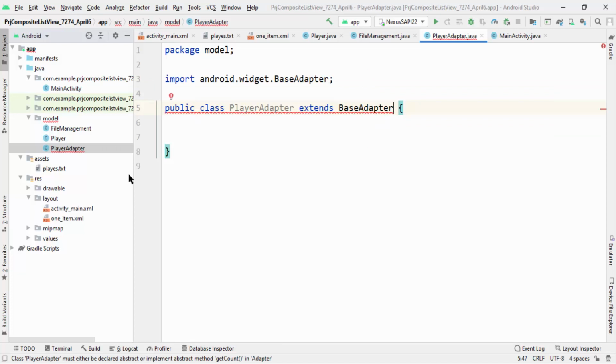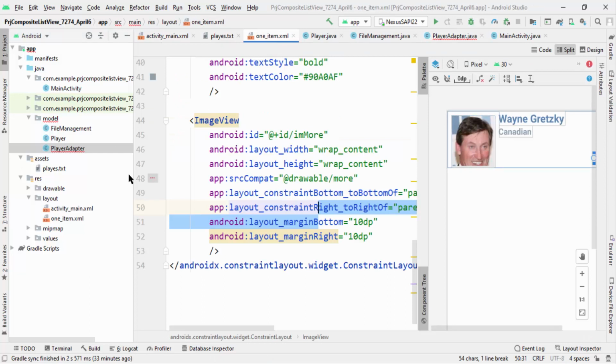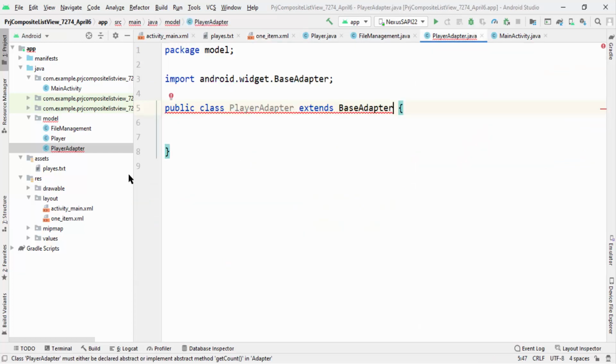Because my list view, each item for the list view, contains a variety of widgets, different types of widgets. Don't forget this. My list view item will contain a photo, text, and another image. That's why we use the class base adapter.